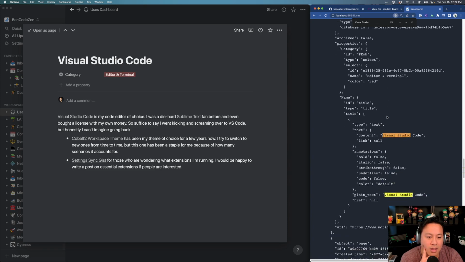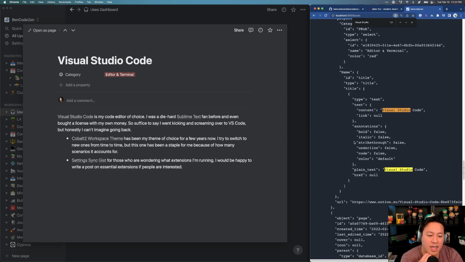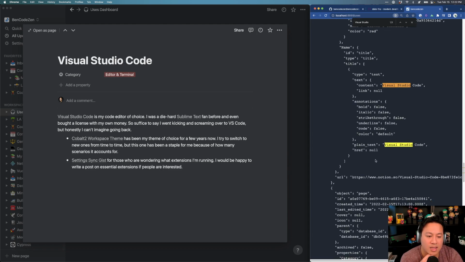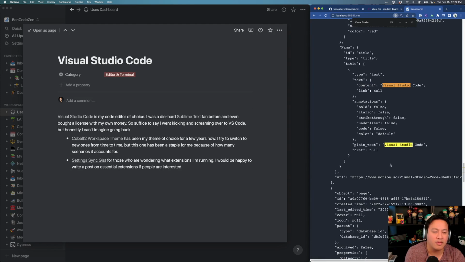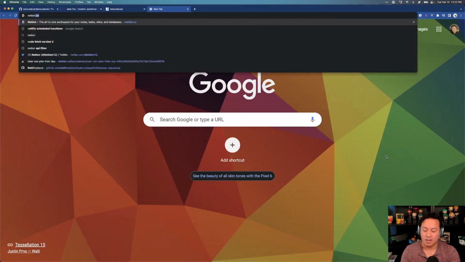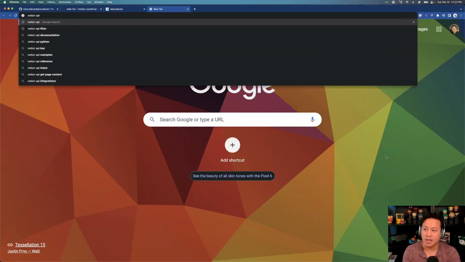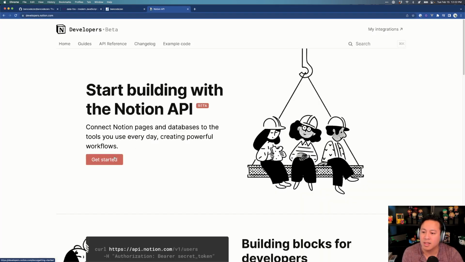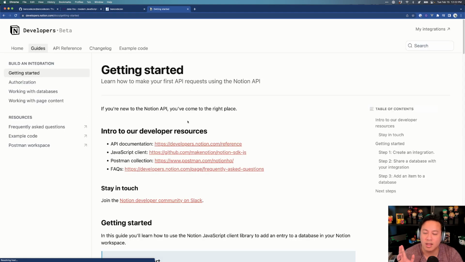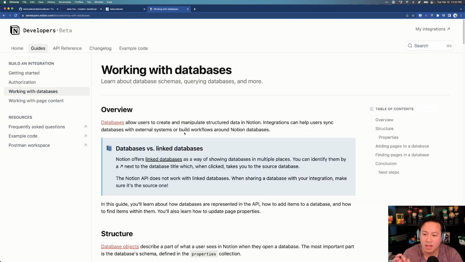Huh. Because what we can see here is we actually don't see the text of what's inside of here. So this is a URL, and so this is fascinating. Okay, so let's see, Notion API documentation. So I clearly missed something, because the rich text that we included in the element is very different.